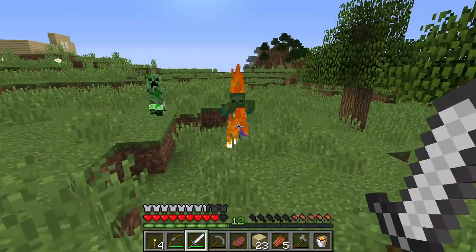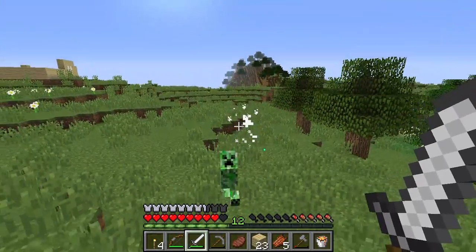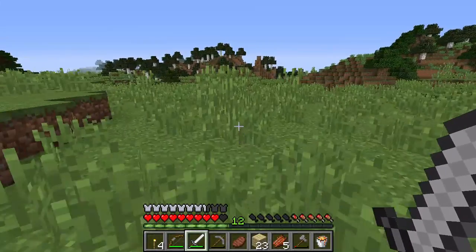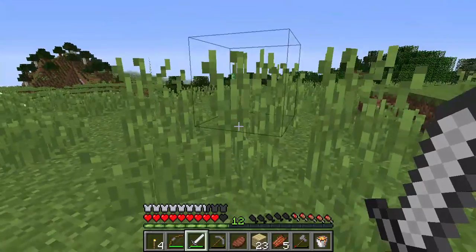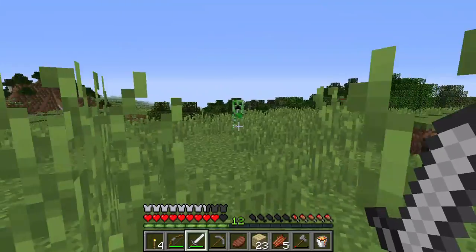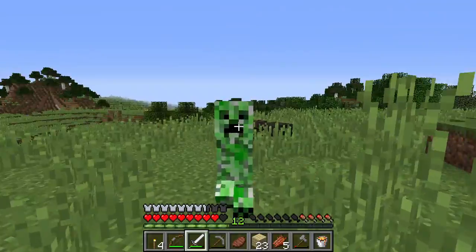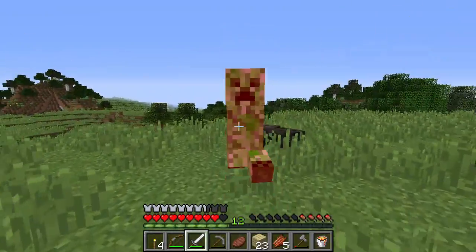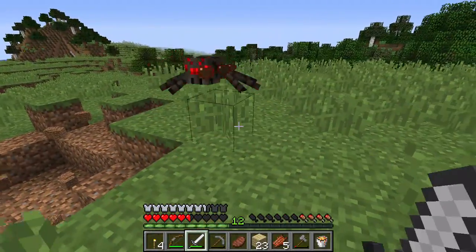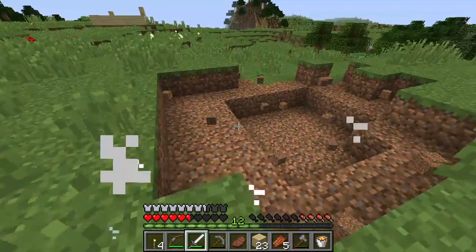Yeah, there's that zombie that I was hearing. Just burn zombie. I just need to find a good spot to take a stand and fight that creeper. Fight it. Whoa. Anyways, bye spider. Just hit you and run. No. That's right, you didn't even get a hit off of me.